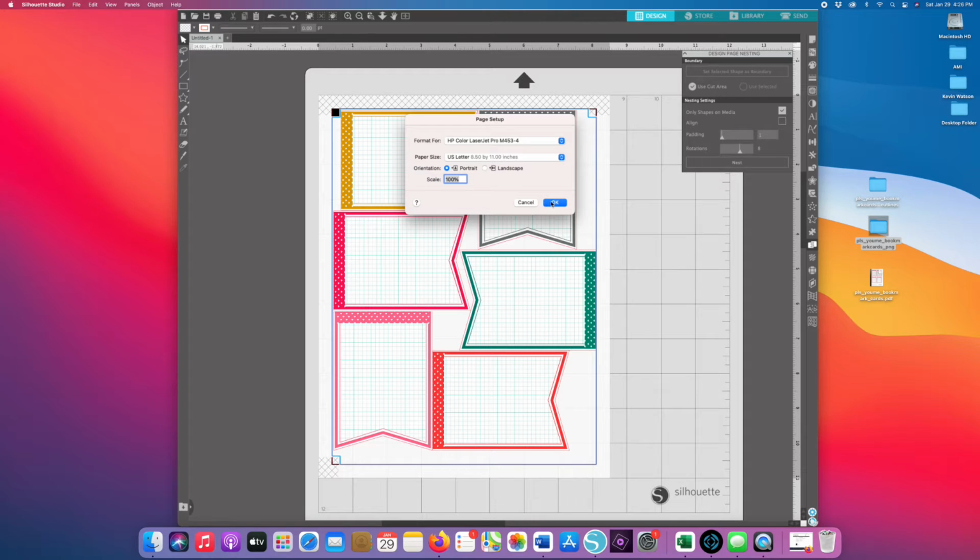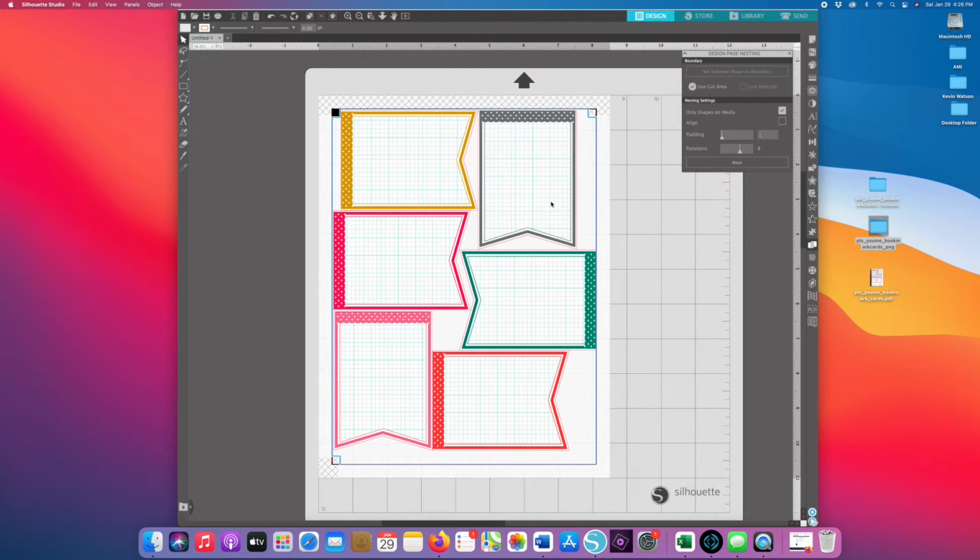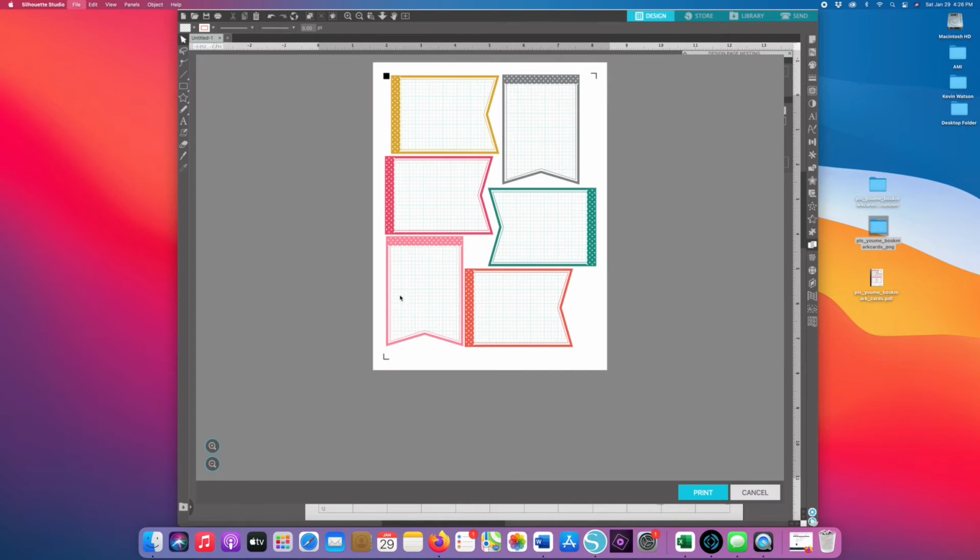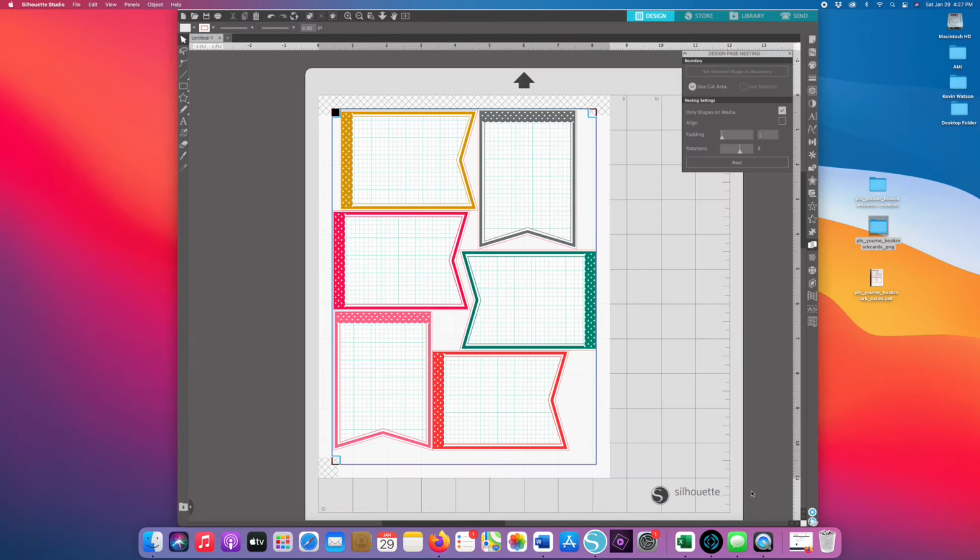So I'm going to check to see how this looks in the preview, and it takes a minute. Oh, wait. Rewind. That was still page setup. Go to print. And it's going to think, and my registration marks are all here, so I'm all good. I hit print, and we'll print, and we're all good. But I'm going to cancel it right now and come back to here.